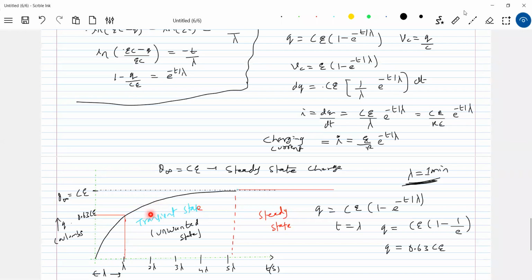Once you become an engineer, for this transient state you will pray that please don't disturb my project. Like the error propagation in error analysis, random error. Here also, the transient state is a big headache for all electrical and electronic equipment. It is also a good theoretical question they ask you. So that's the background, which is why I gave this.